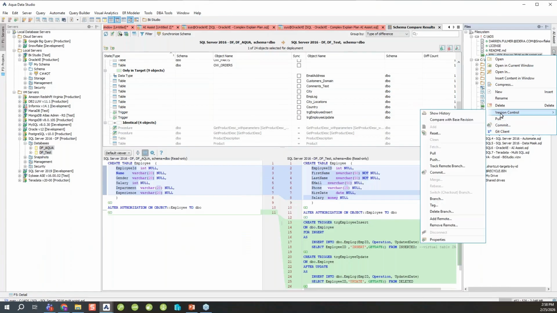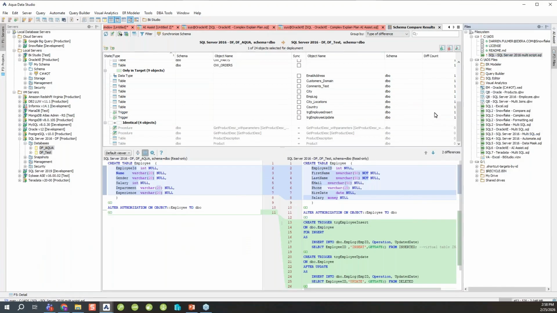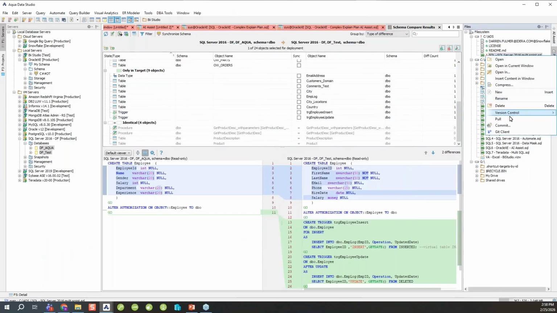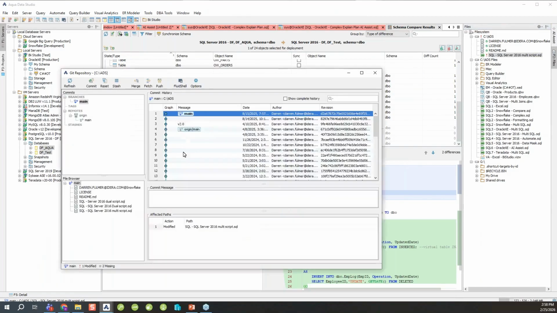I can also go into version control and look at the history of that, where it's been changed and modified. I can go back into my client and look at differences here as well, look at the different branches. I can do merges, I can push it up into the version control, commit it in.